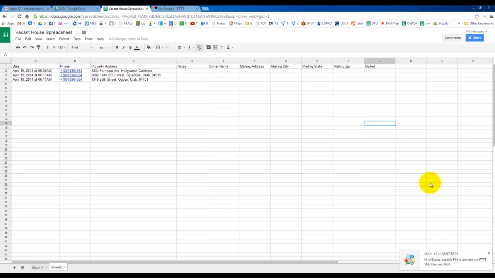Now I've got people in place helping me with this process already, but I tell you what, you don't have to start big. This can be a process that you implement step by step. In the beginning, it was me driving those neighborhoods looking for vacant properties, right? It was me inputting the text messages, adding them to this spreadsheet. It was me who was looking for the owner's name, the mailing address. It was me who was then in turn putting this information into our mailing database and sending out those mailers on a daily basis. And it was me who was screening those leads, negotiating deals on those. So, it's a process. Rome wasn't built in a day.